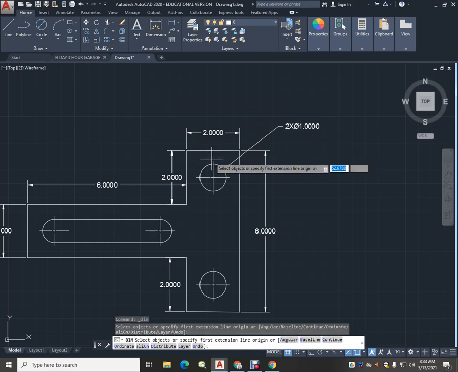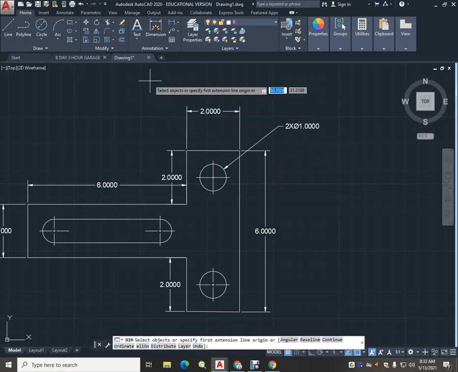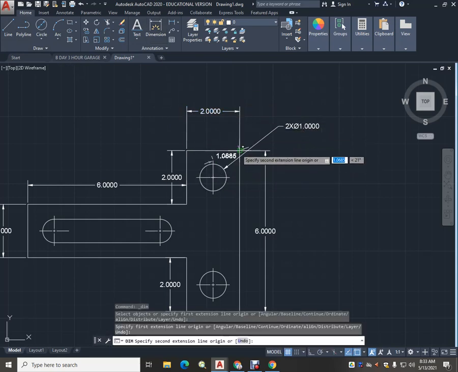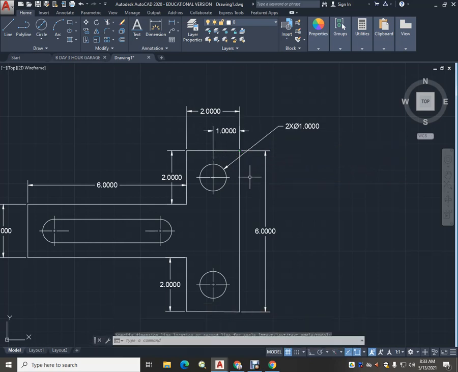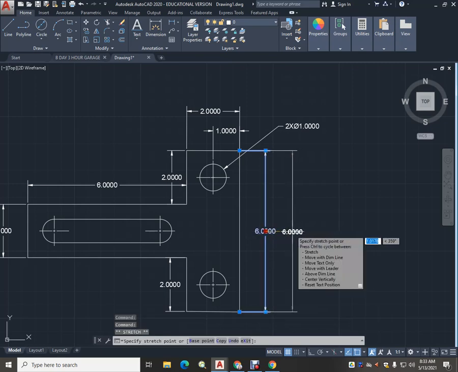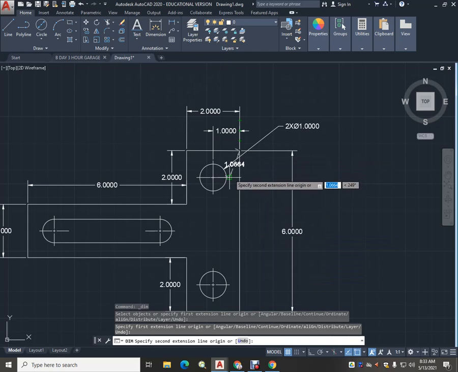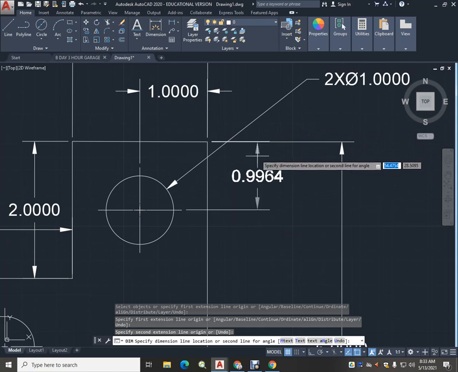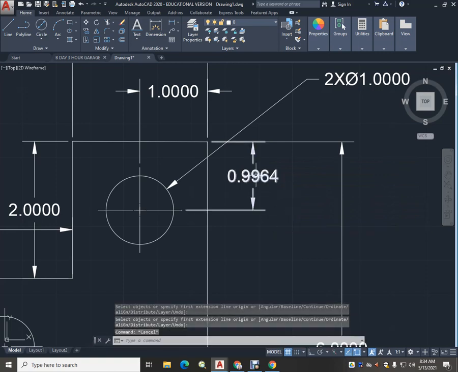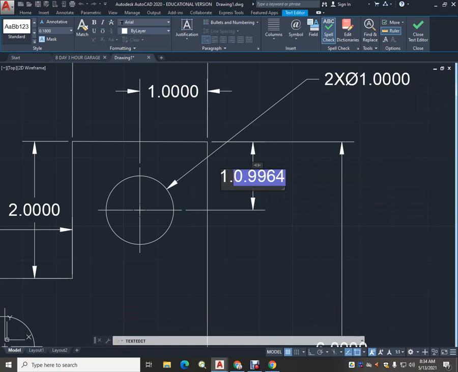Let's just find out where it is, though. I'm going to pull this up a little higher, because our shorter dimension always should come first. So we want to have that to the inside. And then the longest dimension always comes out to the end. And look at that. Why is that? That's interesting. Okay, so then let's go in. So it's 1 inch. It's not 0.9964. Why don't we just do the 1.000?